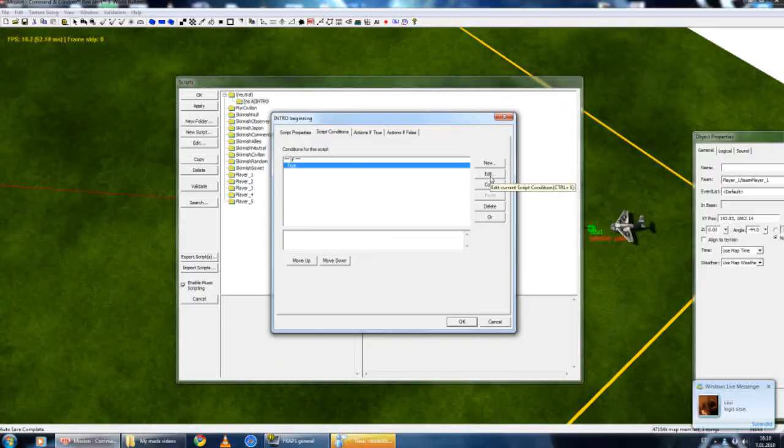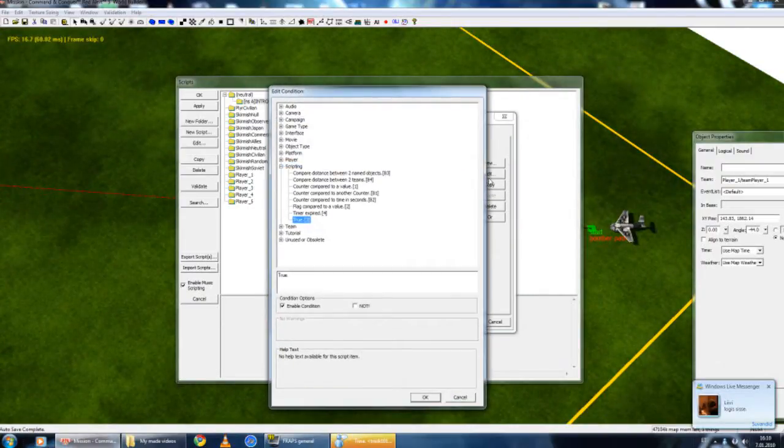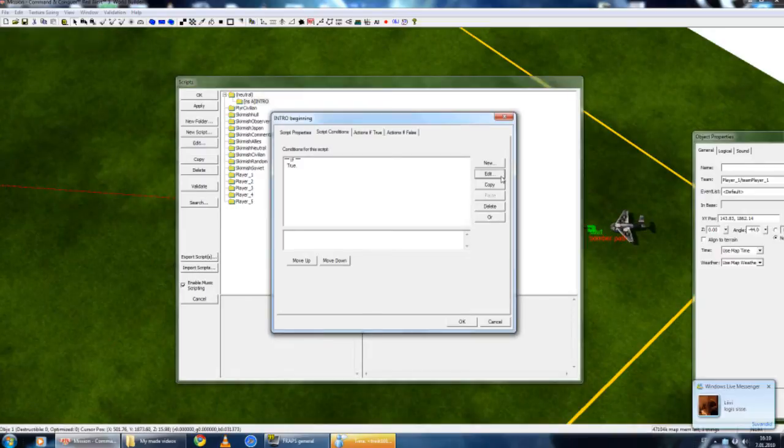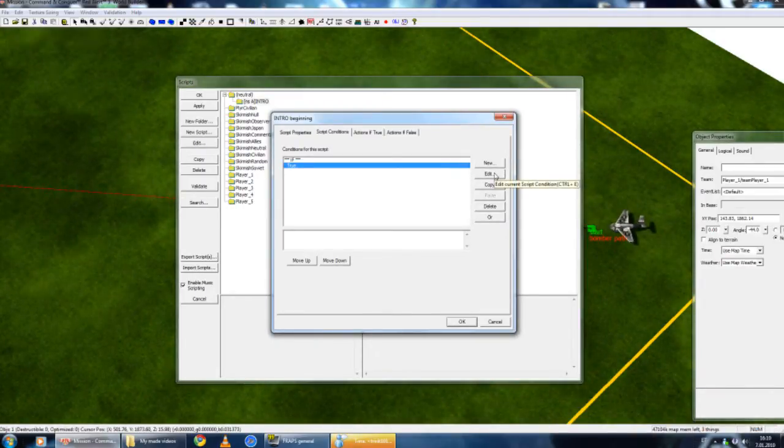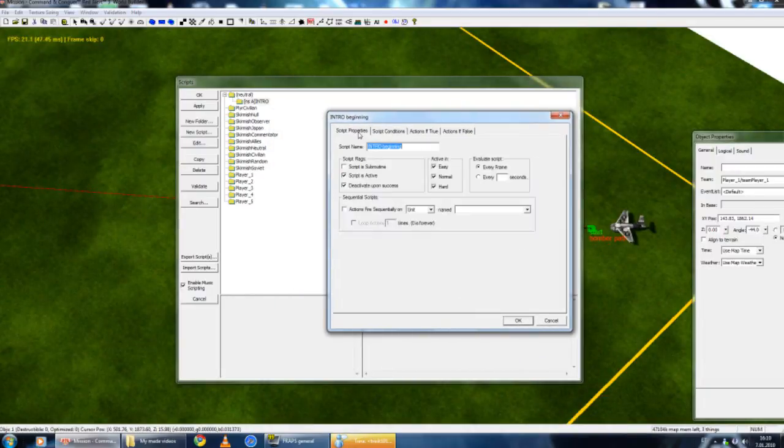So it's your own problem. Well, it's better for me because people can study from my scripts. But actually I'm not against it, so you can study easily if you can't study. And now in script properties there are many things.